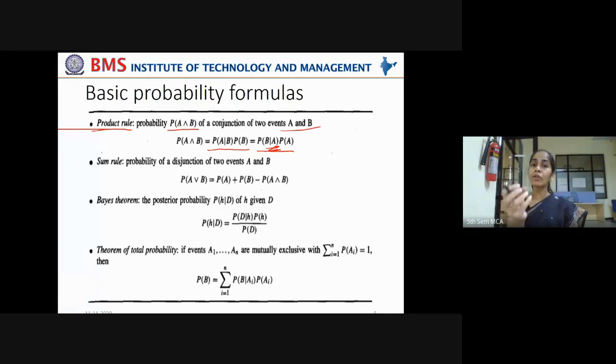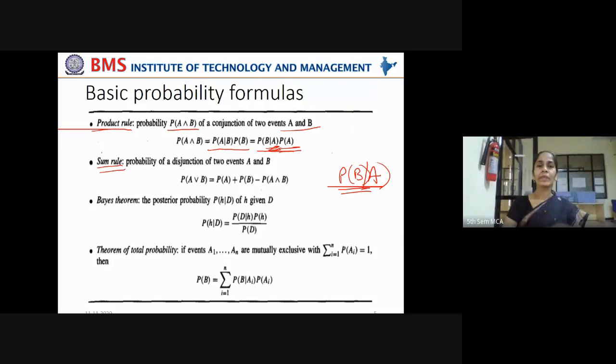Then can your knowledge about B's occurrence be refined? Can you get a better knowledge about B? Say if you want to calculate probability of B, you get some term. Now, can this estimation be improved if at all you are given the knowledge about probability of A occurred already? That is called probability of B given A. A has occurred, and if details are provided about that, then your estimation of probability of B can be refined. That is called probability of B given A, multiplied by prior probability of A. Right? So this product rule, probability of A and B, can be expressed like this.